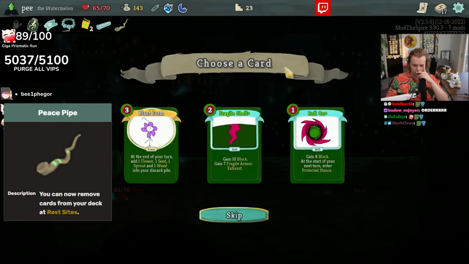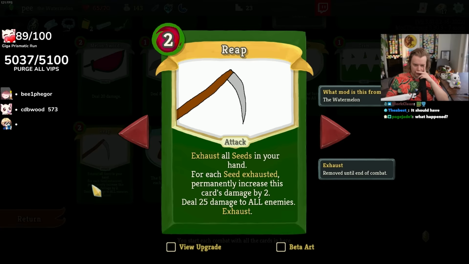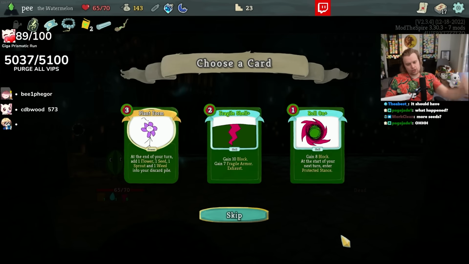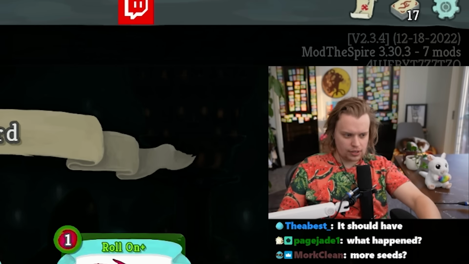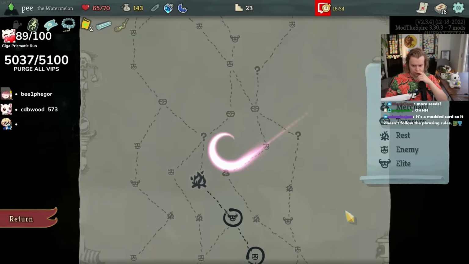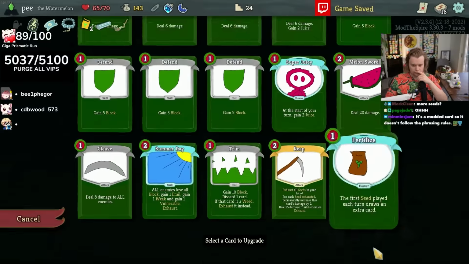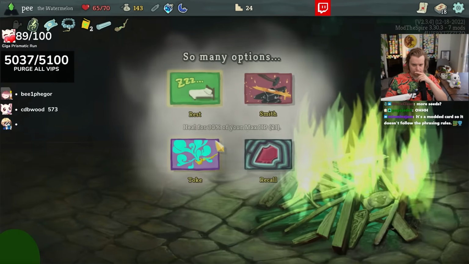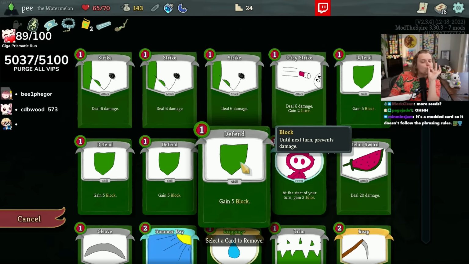I could take a plant form here. What happens? This card deals damage before it upgrades the damage. But it should not. It should upgrade the damage and then deal damage to the enemies. I think I'd take a fragile shell here. I'm gonna upgrade. It doesn't matter what I upgrade, just rest. Or toke, wait.